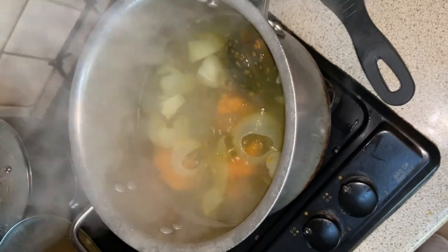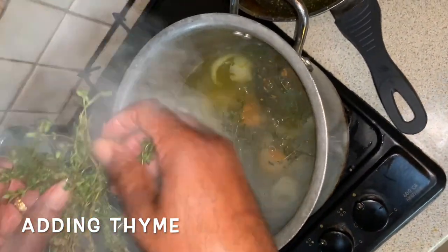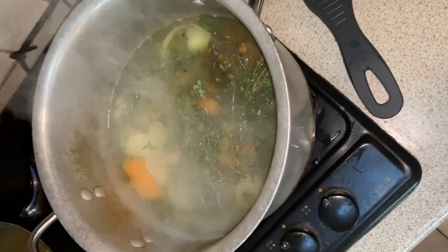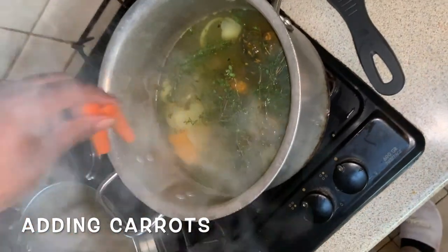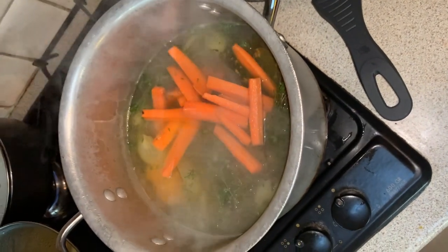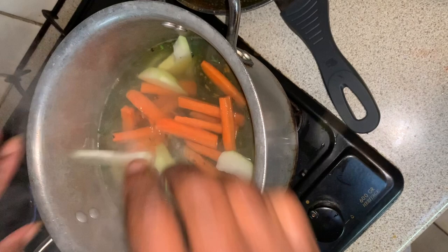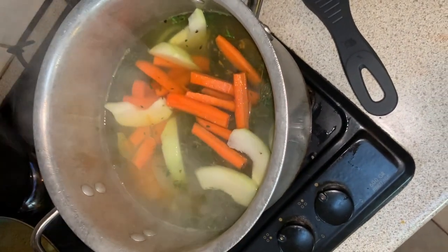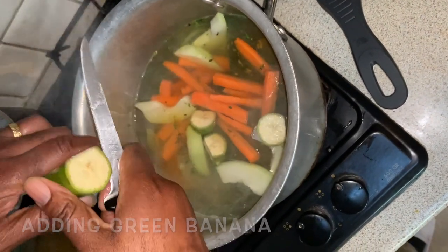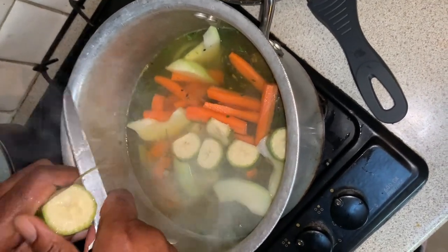The pot is bubbling, the pumpkin's been cooked up. I'm going to put some thyme in there. The last time I made soup, my friend said 'Dom, why you put so much thyme in there?' I can't help it - I like thyme. That was John. John, I know you're watching - the thyme has to go in! And I've got carrots and chow chow going in. I've got a banana which I'm cutting up over the pot - when you make fish soup, we don't use a lot of food.